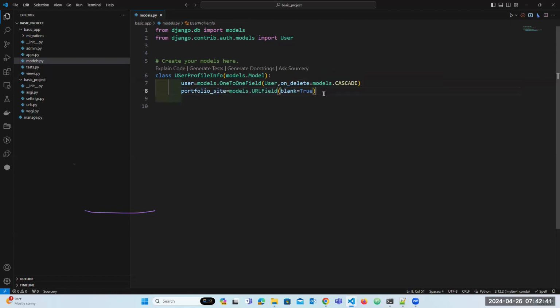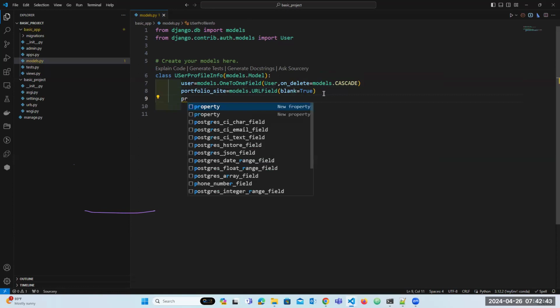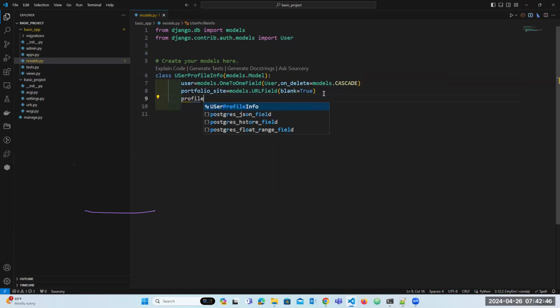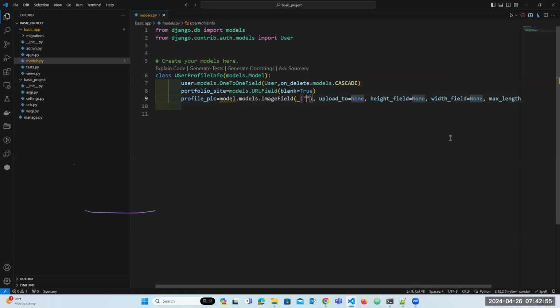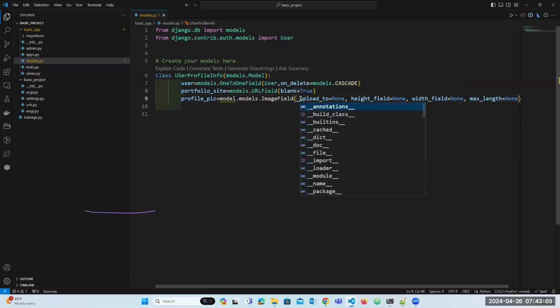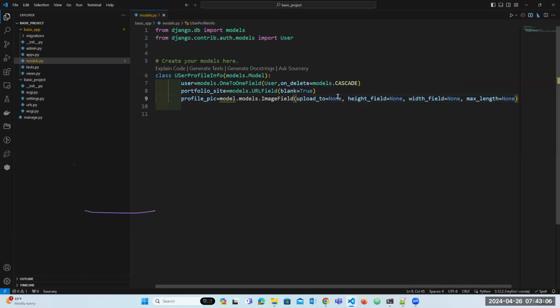Then another field. The last field I need is to upload my profile picture. profile_pic, models.ImageField. The image field is an image upload field where I can upload my pictures. Once you upload any profile picture, we need to provide the location under basic_app, which is my app name.